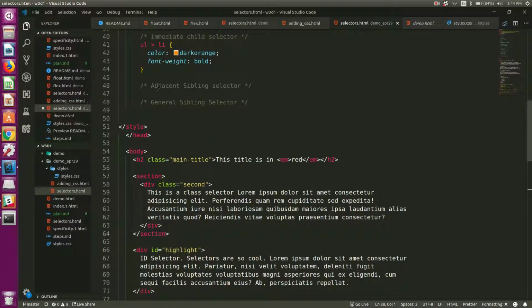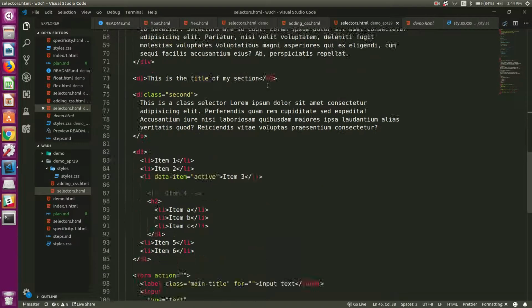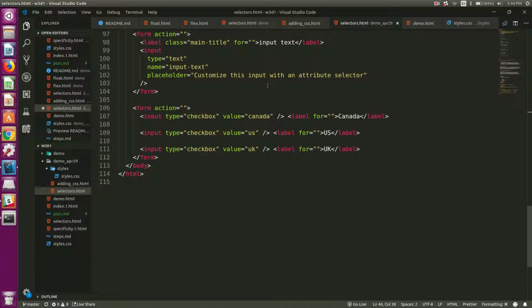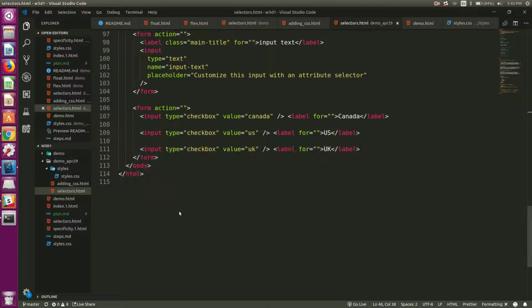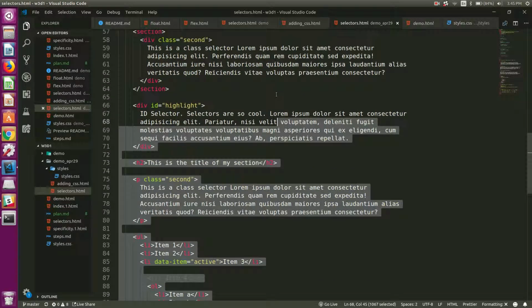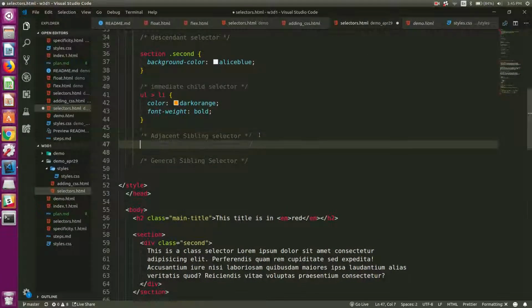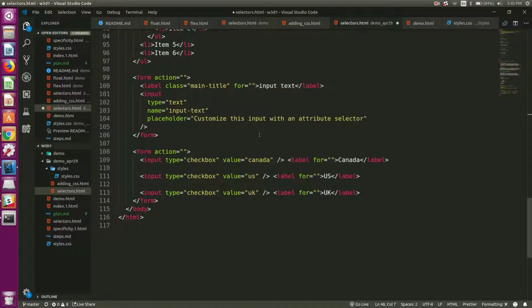Okay, another way is to use the adjacent sibling selector. So let's say when I click, I would like this to be colored differently on the one that I clicked. Let's see how to create that. Well, first of all, we need to target one of these.